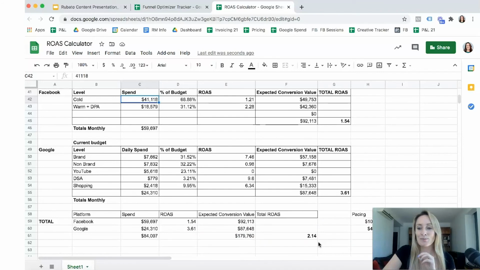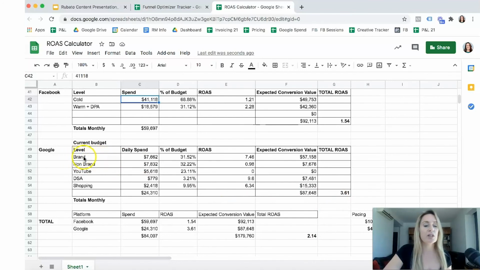Now, I thought that I needed to be able to get this client to 2.5. It turns out that they're really happy with all of the cold and new to brand users that we're sending. You can see here, this is a 70% split on cold users, and that we have a really nice, not only non-brand, but also branding on YouTube, and then some other, a little bit lower down the funnel, DSA and shopping campaigns here. It turns out the client is totally okay with this number, but our original goal was 2.5. And I presented to them that if it was really, really urgent for us to hit goal, it would be really easy for us just to pull some more traffic from brands.